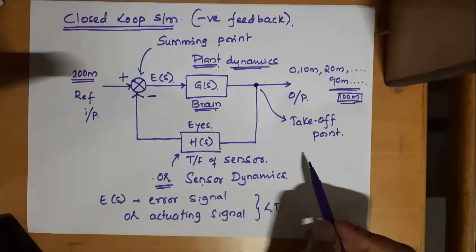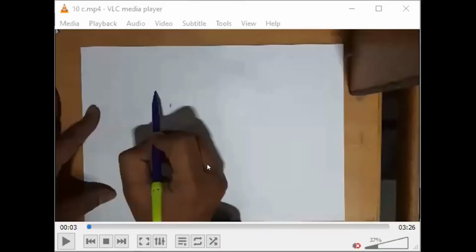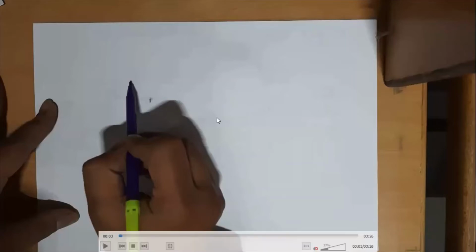Then we'll move on to the next part. Sir, for example, if you just want to know how long you have walked, you may need just positive feedback. How long will it work? Now, if you have walked or run and you just want to know the distance, you don't want to know whether you have reached a destination, you just want to know the kilometers that you have traveled. In that case, positive feedback will improve the system.